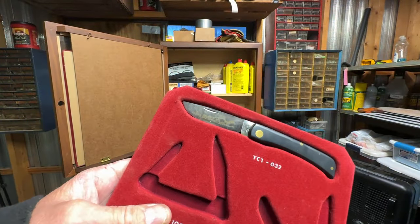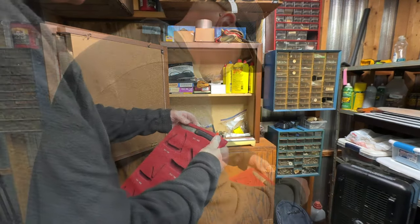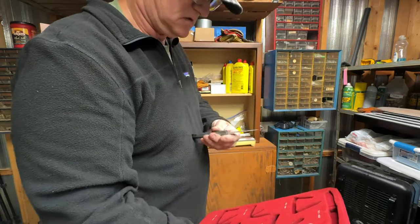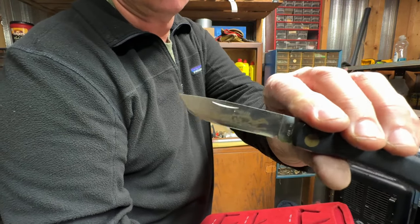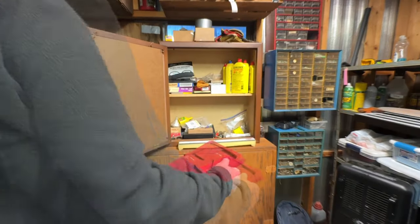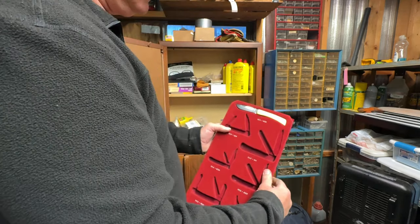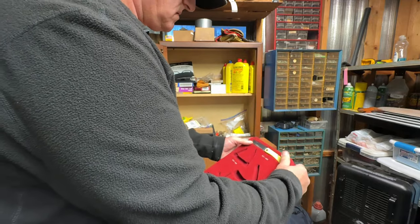Now we just gotta take this out and put the other one in there. Thing I like about these though, it's got the Sodbuster etching on the blade right there. The yellow ones don't. Some older ones might. There it is. That's its new home. Hurrah.